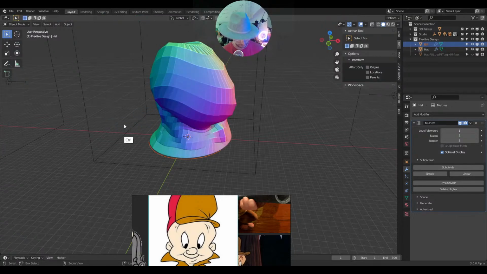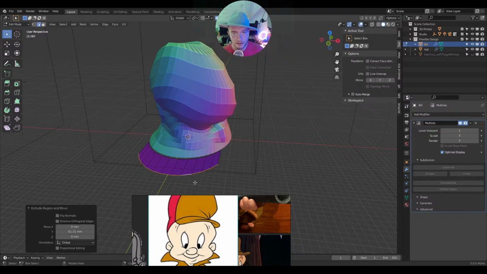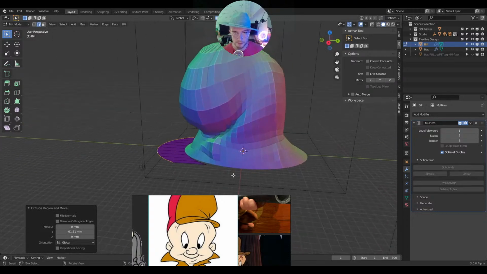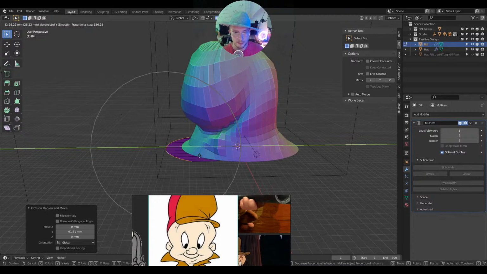Got about 15-20 minutes here to see if I can get this bill, and then we're gonna go in and add some crazy details. So I got the bill. And then let's just extrude that on the Y. And the trick here is to make it where we don't go too large, where we can't fit it on the printer.